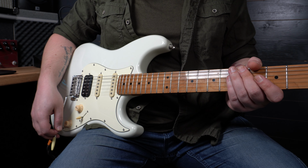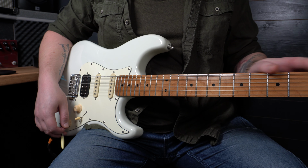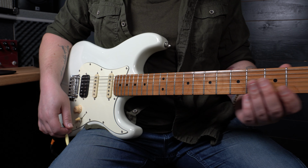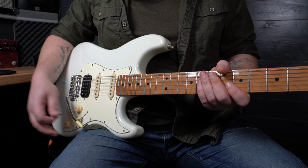The tremolo is very stable, which is super nice in this price range. So the strings stay in tune very good. But the best thing is the neck. Normally I don't like coated necks, but this one feels super comfortable to play.